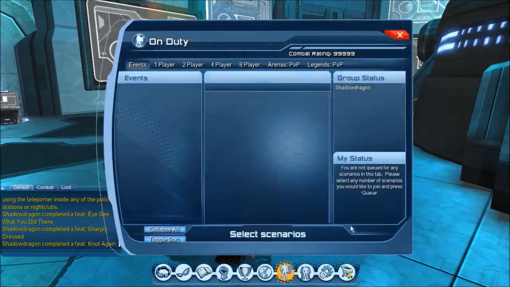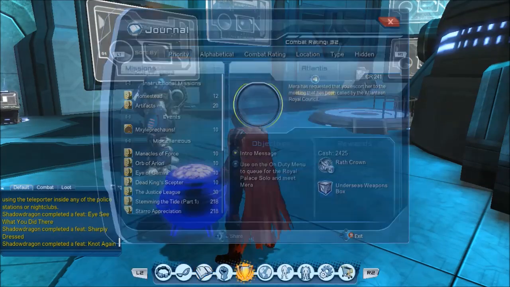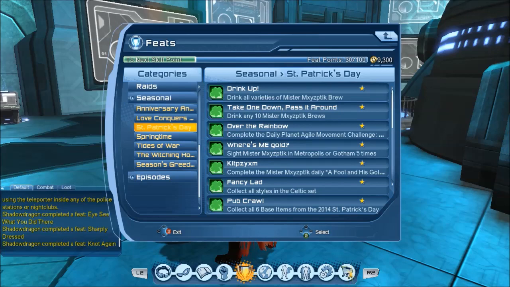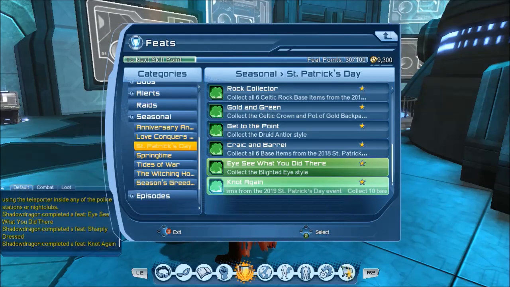Okay, maybe there is no feat. Maybe 10 is it? Okay, it doesn't open up at 25, so there's only 2 feats for this one. I guess I can kind of see that because St. Patrick's Day is sort of like a half event. I think it runs a little bit shorter, and obviously there's no alert. There's just an outside run, so it's pretty efficient. So I guess that's why there's just 2 of them.